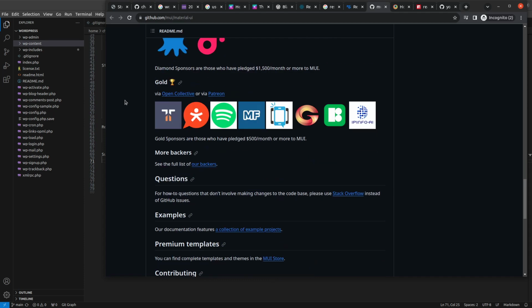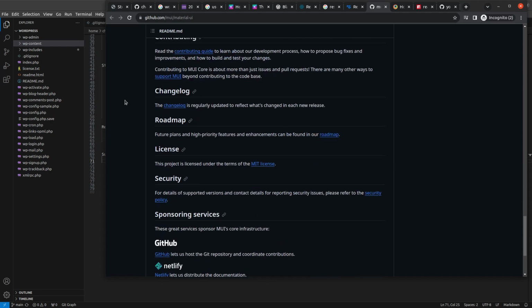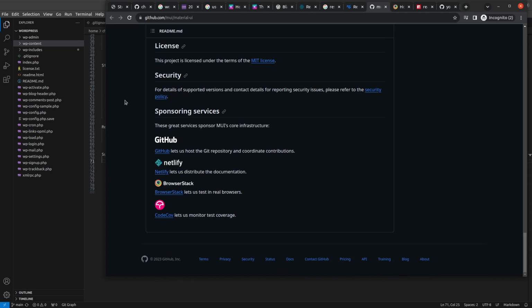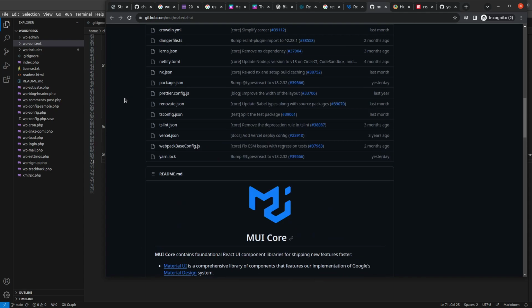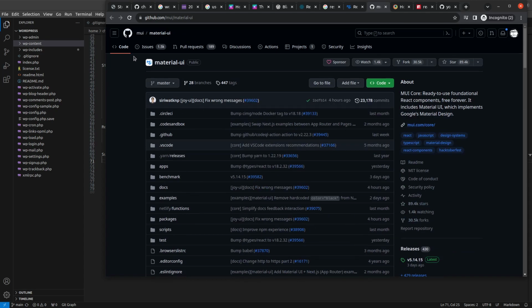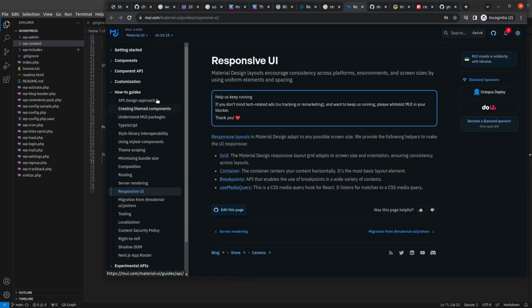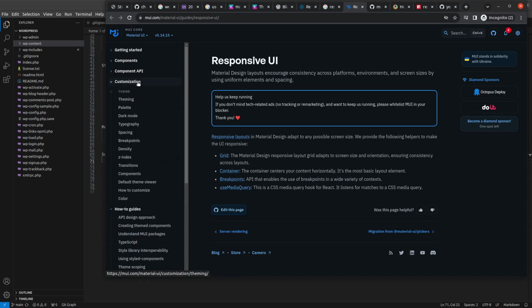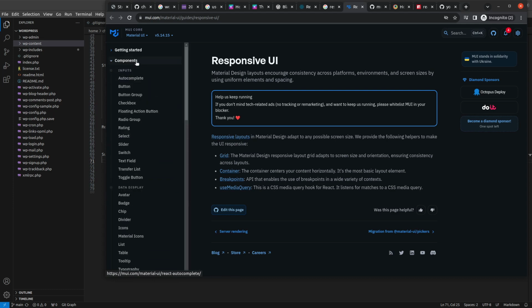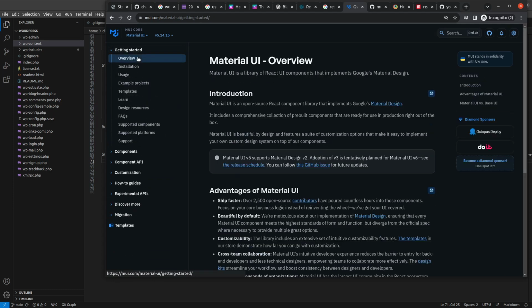This is getting a bit more out of control. Responsive, customization, theming, components, getting started, overview, Material Design. Material UI is an open source React component library that implements Google's Material Design.